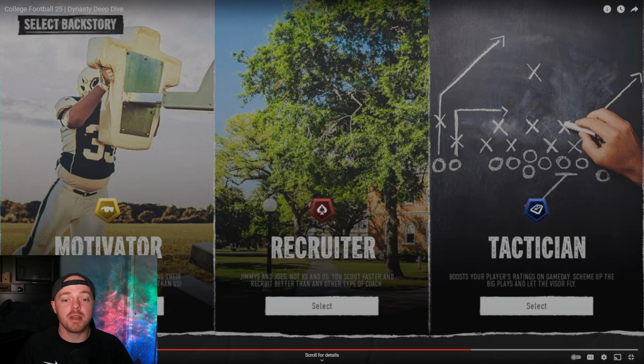All right, so you can be an offensive coordinator, defensive coordinator, or a head coach. Start at any of those. If you're a coordinator, you can work your way up to a head coach. For these coaches, you can be a motivator, recruiter, or a tactician. I'll tell you right now, if you guys are going to be one of those smaller schools, I definitely highly recommend being a recruiter, because that's what you're going to need the most. I feel like most people are just going to do recruiter anyways, because that is such a big part of Dynasty. I don't know. Motivator or tactician could be OP as well.